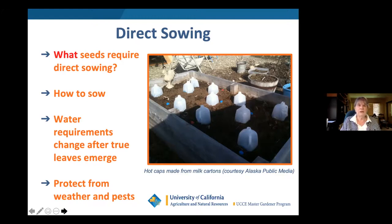Another thing I've used is those hanging baskets. The first year they just look so beautiful, and then the next year they start to look rattier and rattier. And finally you think, oh, phooey, instead of getting a new liner, I'm just going to get a whole new set. Well, you've got this nice wire mesh that held the peat liner. Pull out what's left of the peat liner, tip that over your seedlings, stake it down with whatever you've got, and that'll protect your seedlings from squirrels and most birds.